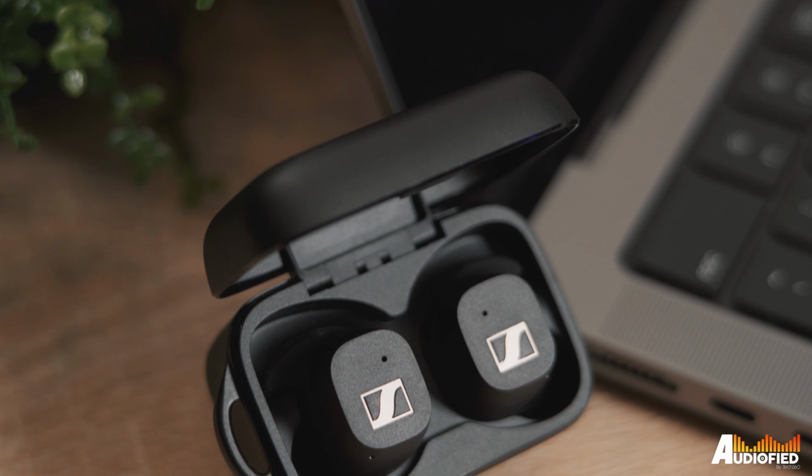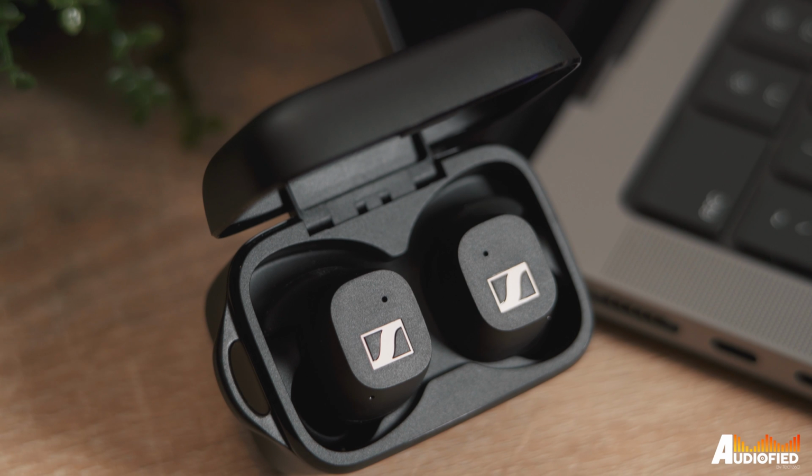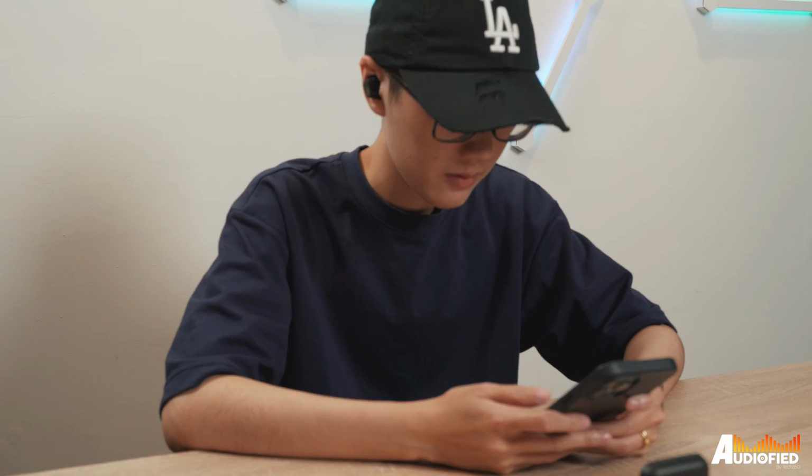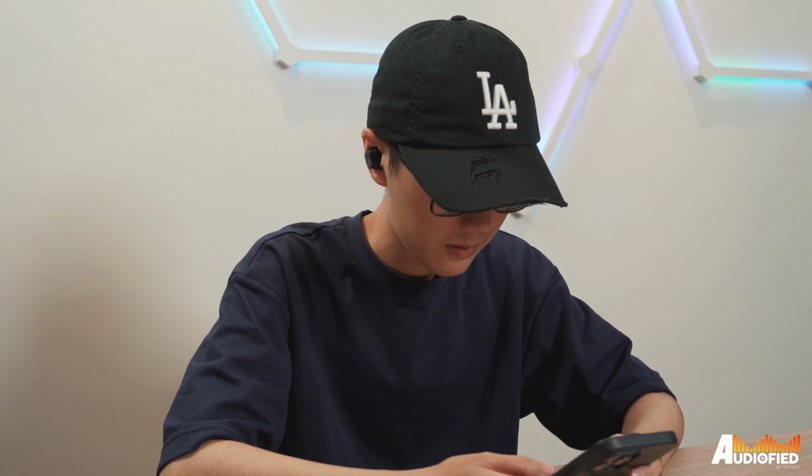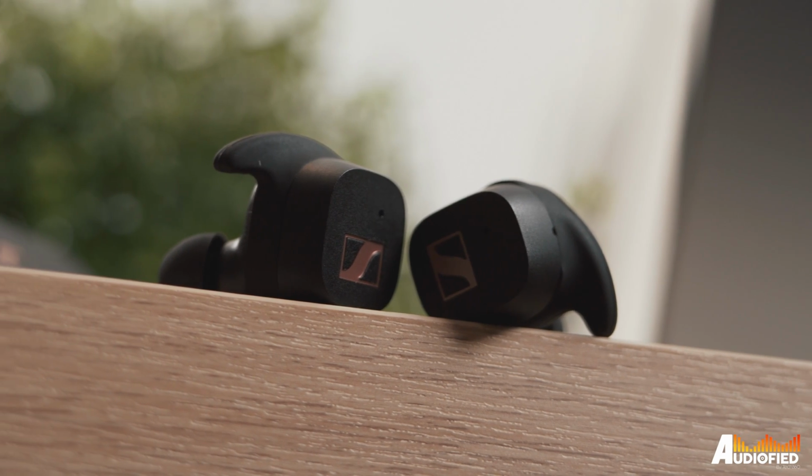The treble, on the other hand, not quite as bright as I would have liked, but I think it's actually a good choice here because you wouldn't want your music to start getting too harsh or fatiguing or sibilant while you're exercising. The soundstage is okay, pretty average, but again, you're not going to be looking for really expensive soundstages with precise layering when you're just exercising.